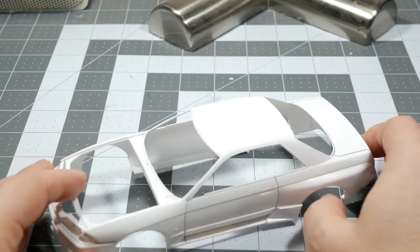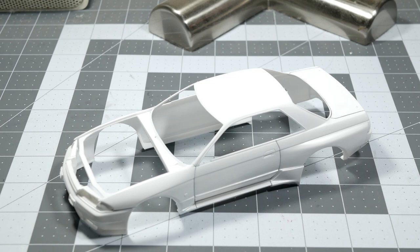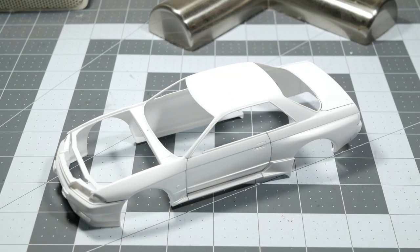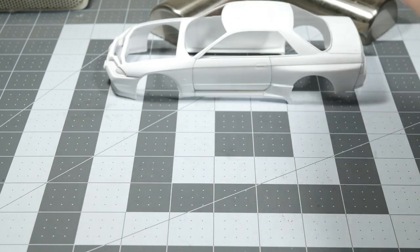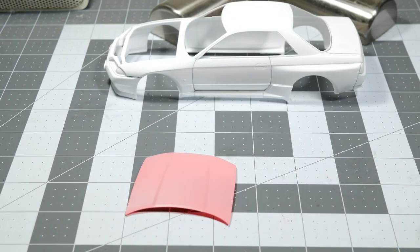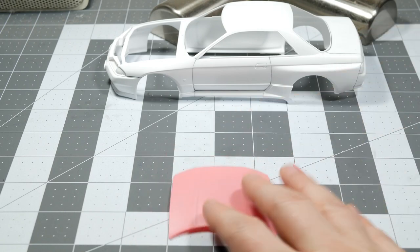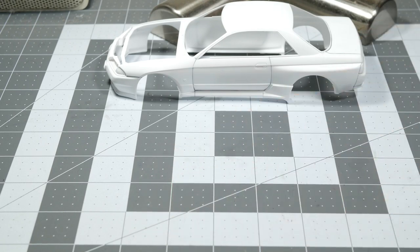The next step now is to get the body masked and do the primer for the red. I've already primered the hood and the rear spoiler with Tamiya pink primer, just to get them out of the way so they are ready to go for the red paint. So I'll do that. I will get the body mask off and get the pink primer on.